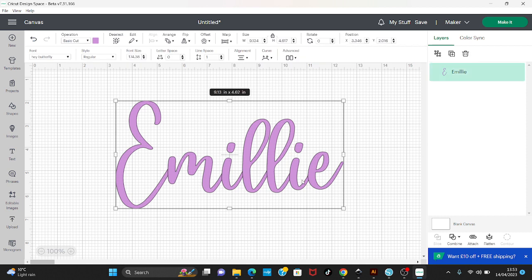What I would recommend, when you first start offsetting, because that's what you need to build up on this, is don't initially weld your letters to start off with. I know it automatically welds itself now when you send it to cut, which is a great feature that never used to be there. But the difference between an unwelded word and a welded word when it comes to offsetting, you will see the difference yourself if you have a play around with it.